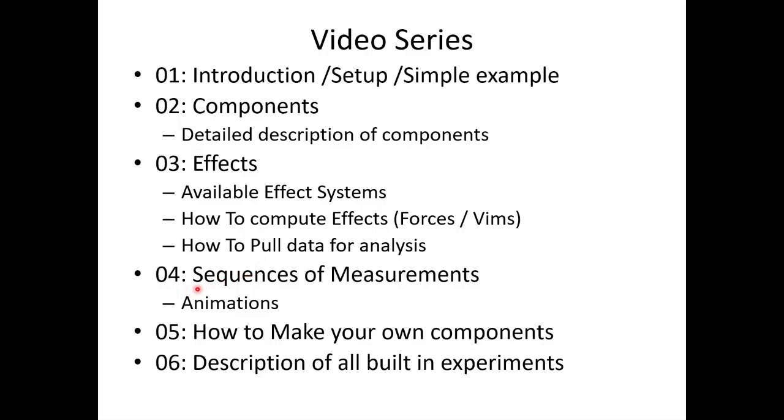Okay, number 4, we're going to show how to do sequences of measurements like an animation. I'll show you an example of that, what I mean by a sequence of measurements. And then how to make your own components. This is going to be quite complex, so if you don't understand anything here, you're not going to understand this. And finally, a description of all the built-in experiments. So with the Fizzix2 software, you're going to get all of the experiments that are presently there supporting new electromagnetism V5, and you'll be able to tear them apart or whatnot.